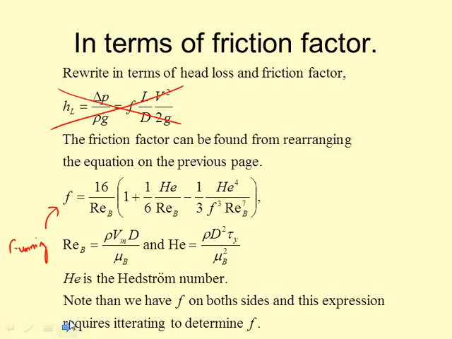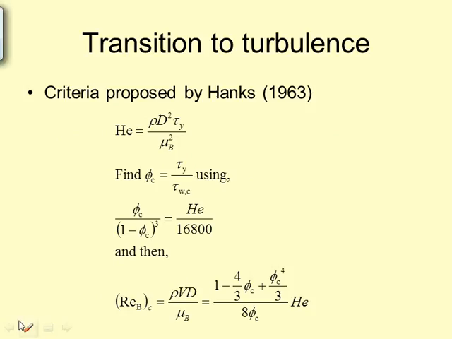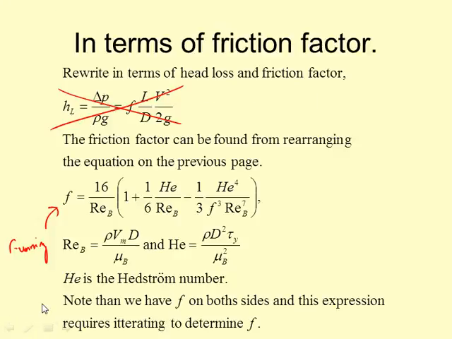Alright, the only problem with this one is there's an f here, but you're finding f. So how do you do that? Right now, you're very good at guessing anything, right? So you have to guess the f and see whether the f you guessed is correct or not. If not correct, then you have to guess again. Okay, so once you've found the friction factor, finding the pressure drop is the same as in the laminar flow case.